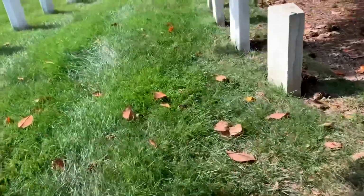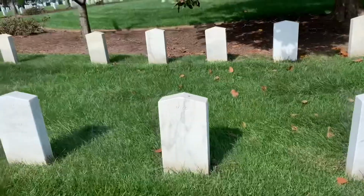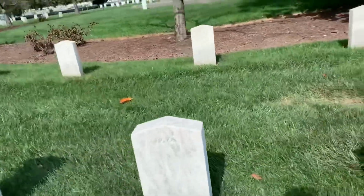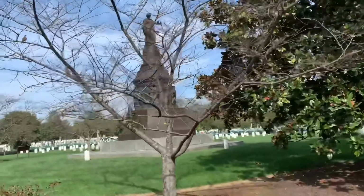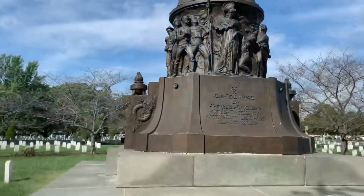If any of these Confederate soldiers were married, their wives' names, interestingly enough, are on the back of their tombstones instead of the front with their husbands. If they were bachelors, like this guy, nothing. But the real treasure of this memorial lies in the center. Let's go check it out.